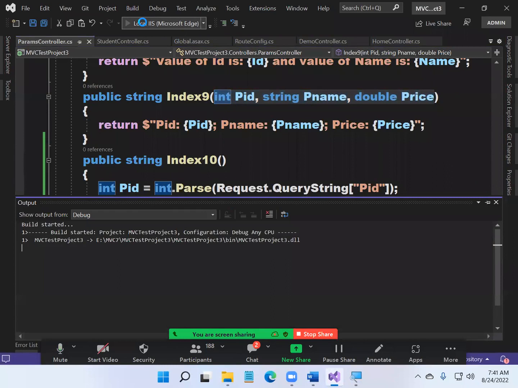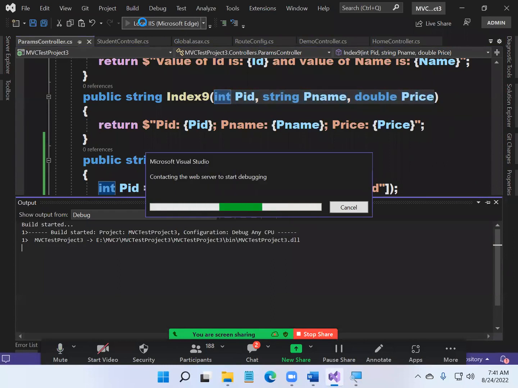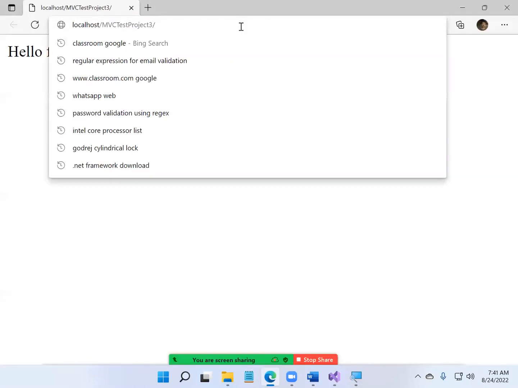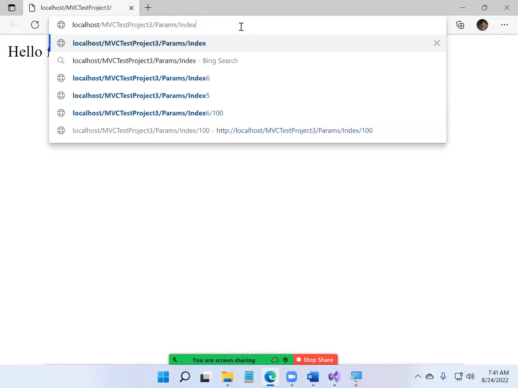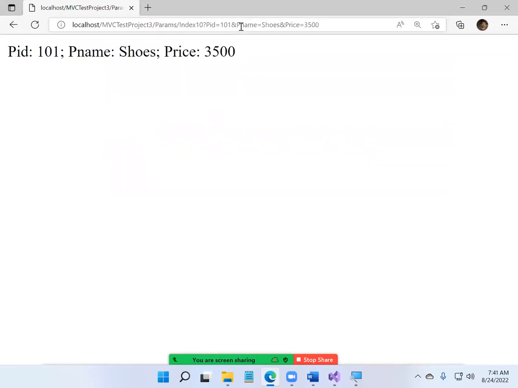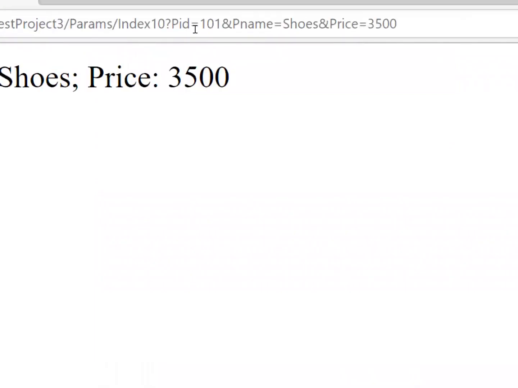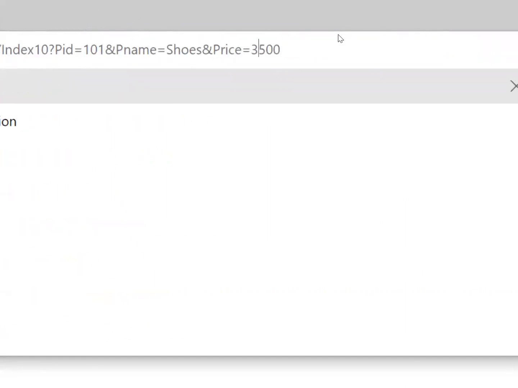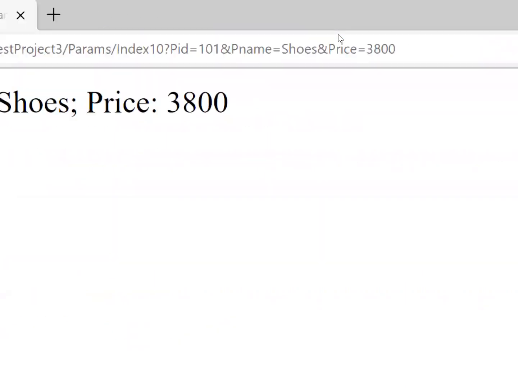Run and check. Come on, what is it? Params, Index 10. See the URL, guys. Are you clear? I'm just trying to change this value, 3800, whatever you pass, no matter.